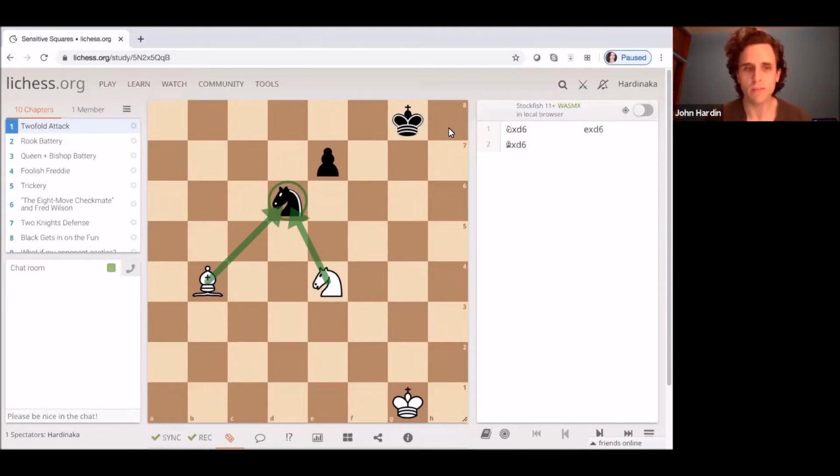So I wanted to maybe explain things a little bit more at the beginning, deal with some really simple concepts, and then I think we'll still find our way to something more complex and challenging for all levels as we go. So today is about sensitive squares. I'm gonna get into what that means a little more, but for starters, I just wanna start by introducing this concept of the twofold attack.